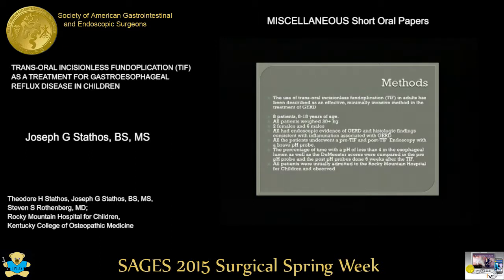So, our methods analyze the use of a transoral incisionless fundoplication device, also known as TIF, in adults. It has been described as an effective, minimally invasive method in the treatment of gastroesophageal reflux disease. Our study included 8 patients, 8 to 18 years of age, who all weighed at least 30 kilos, and included 2 females and 6 males. All had endoscopic evidence of GERD, and histological findings consistent with inflammation associated with GERD.